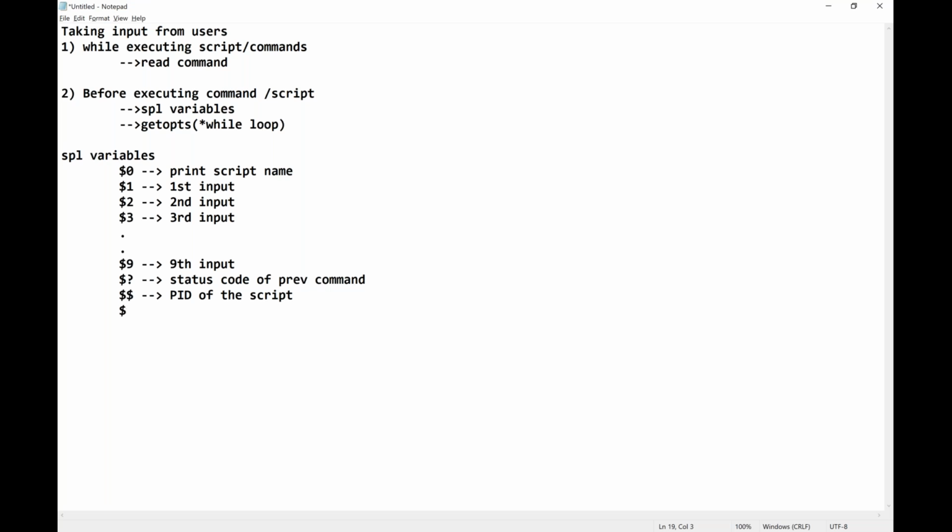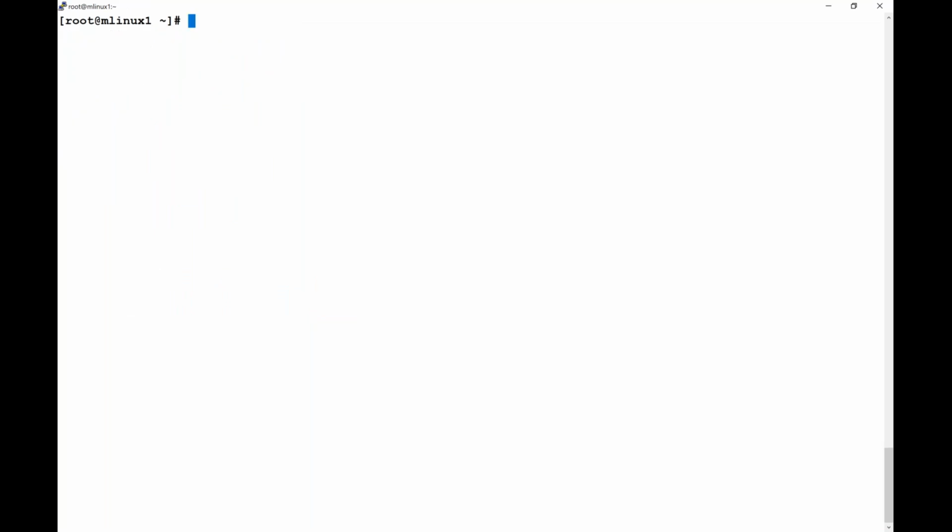Same way, you have dollar exclamation. See, dollar exclamation may not be used within the script, but outside of the script it can be used. It displays the process ID of the last background process. What does that mean? It is possible to run commands in the background.